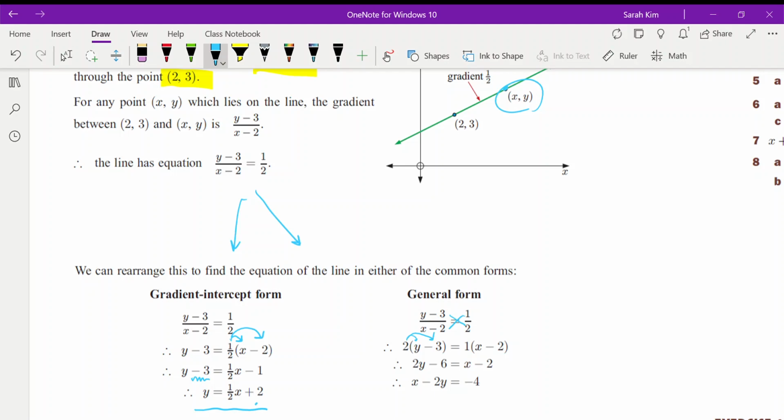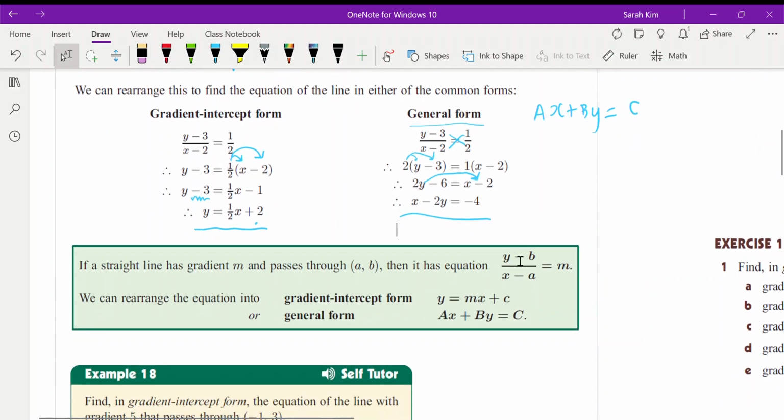Right, almost there. So now what I have to do is general form, remember it has to be ax plus by equals a constant, so my x has to be on the left hand side, so I do -x to get rid of it. Alright, actually no, I like to have my x positive, so what I can do is move this one to this side by minusing 2y. Alright, I can move this constant number that way by adding 2, and then you get this formula, general form.